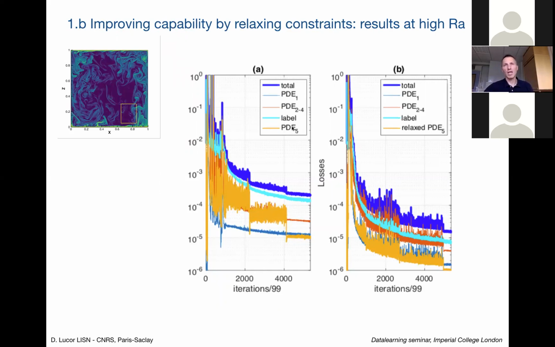And the equation it is struggling with is actually the incompressibility condition. The incompressibility condition is trying to make it divergence free. And it is represented here in yellow. And as you do your different epochs and your learning cycles, it's decreasing, but kind of piecewise. It does not really decrease smoothly. And you see also that the data contribution, the label here in the cyan color, is kind of stagnating. So the results here in the A case on the left are not very good.